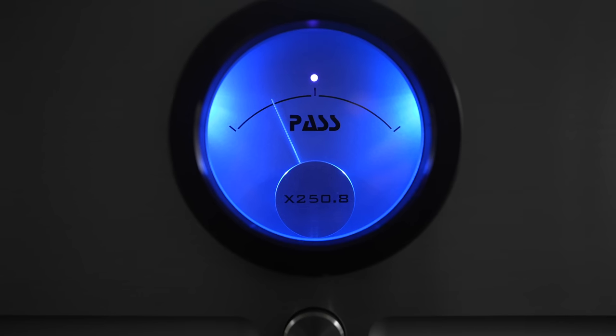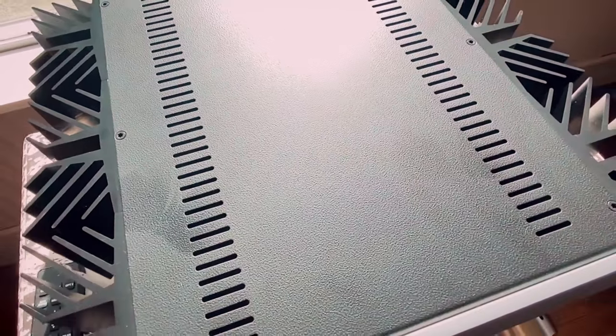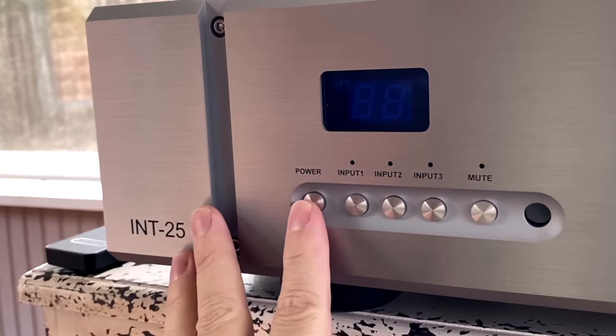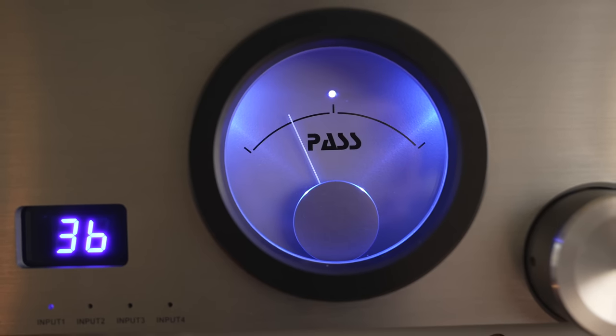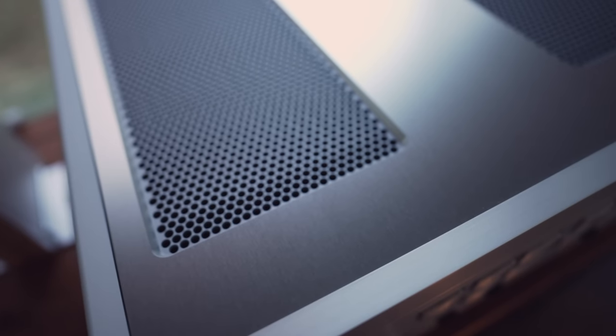I still love Pass Labs for amplification — it's overall my favorite brand. Amazing customer service, made in the USA. You pay a lot, but you get what you pay for. Every Pass Labs piece I have experienced is one you can keep for life, whether that's the Integrated 25, 60, 250, this X250, or any of their products. They're all top-notch, they last a lifetime, and they sound organic, real, and human. The X250.8 is now my favorite amplifier I have heard — it surpassed the XA60.8 because it performs better with my reference speakers, taking performance up yet another notch over even the Luxman 595.